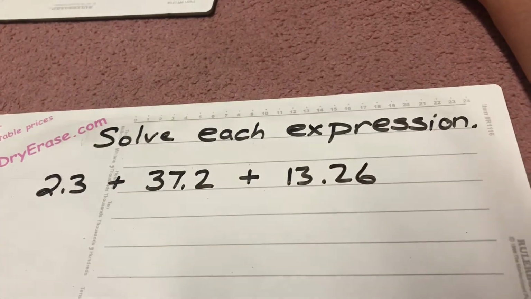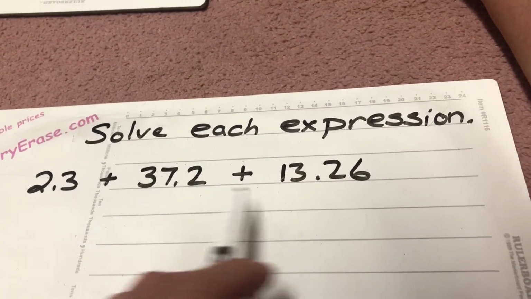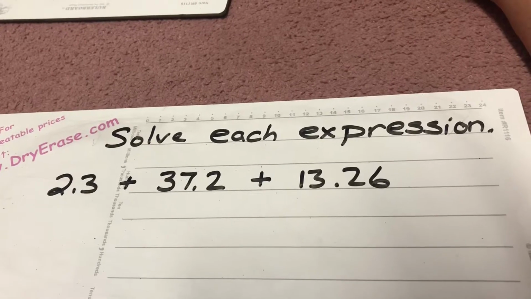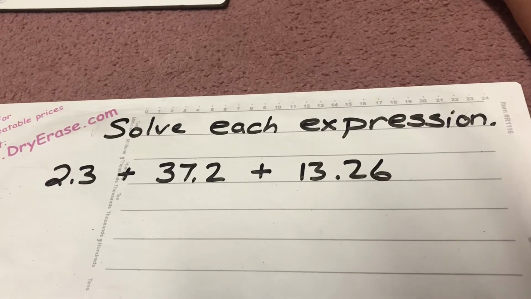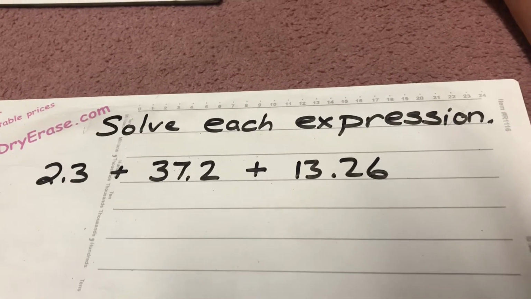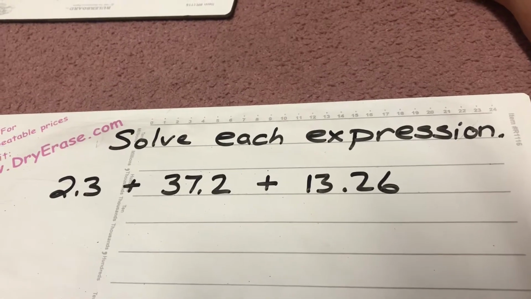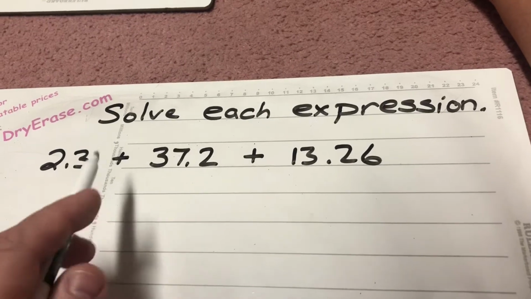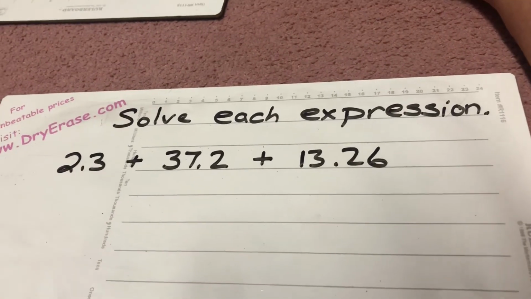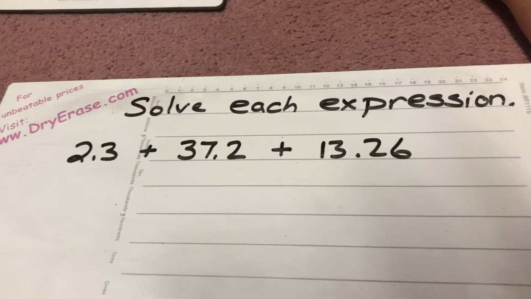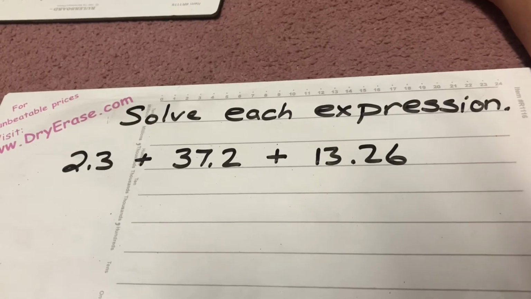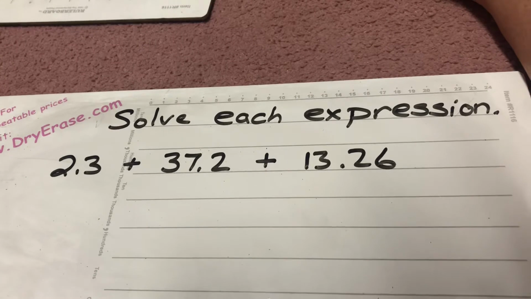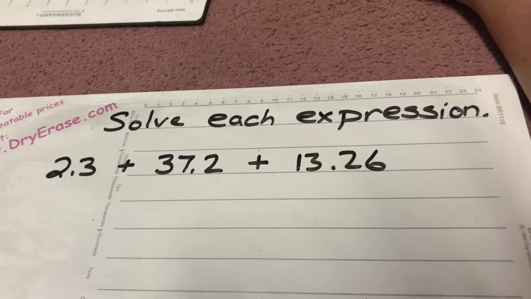Solve each expression. An expression is a math problem that does not have an equal sign. When we start to get into equal signs, that's what we call equations, and those will come soon enough, my fifth grade friends. Mr. Swack loves equations. So with these expressions, when there are multiple steps, we just have to follow the order of operations. Now, I'm not going to write all those down again, but we want to remember PEMDAS: Please excuse my dear Aunt Sally.